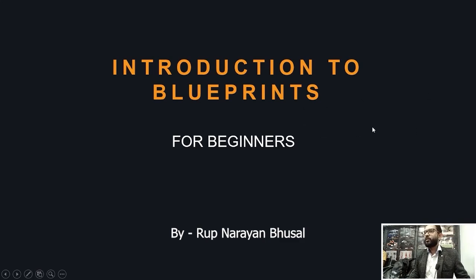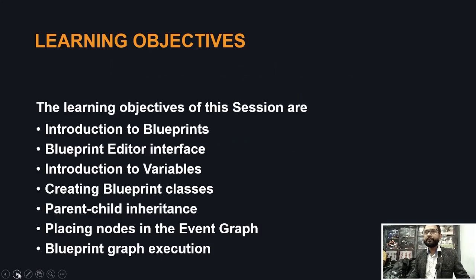So this is the introduction page. We will learn the blueprints here. These are today's learning objectives, where you will see the introduction to blueprint editor interface, introduction to variables. Variables are very important in blueprints. You will learn the different data types inside of variables. Variables are basically the storing data types, the storing of information.